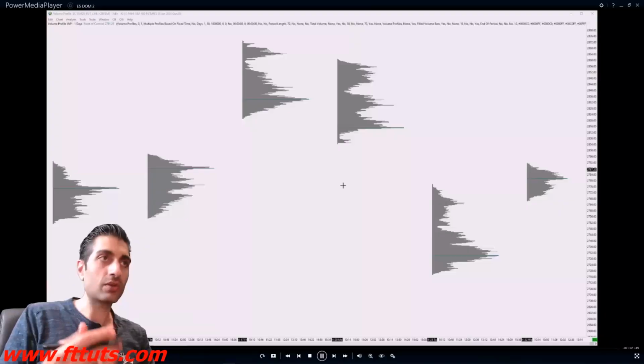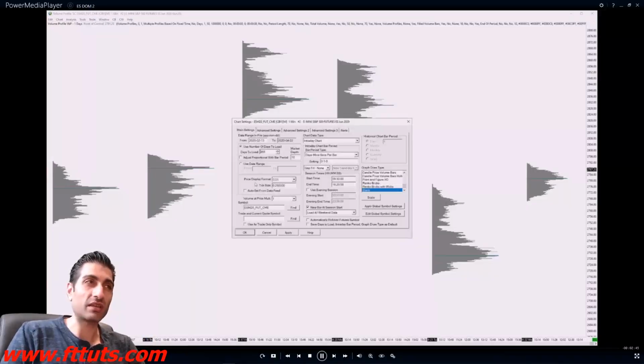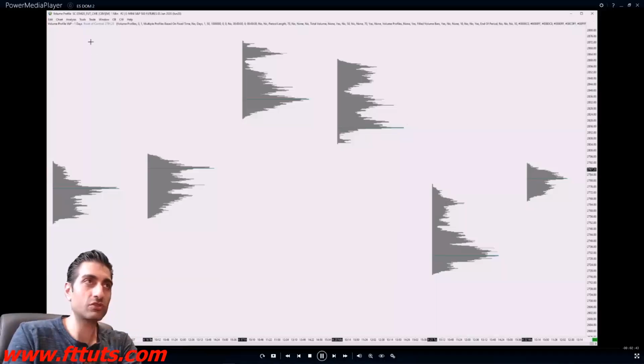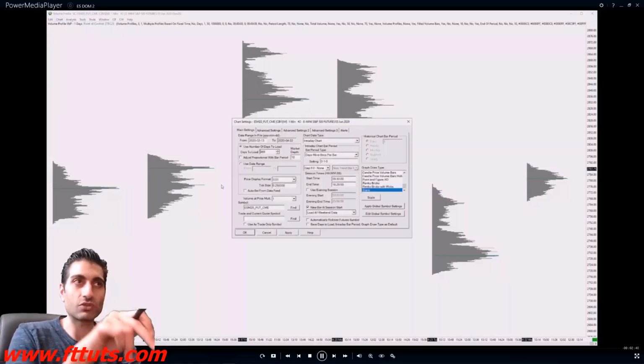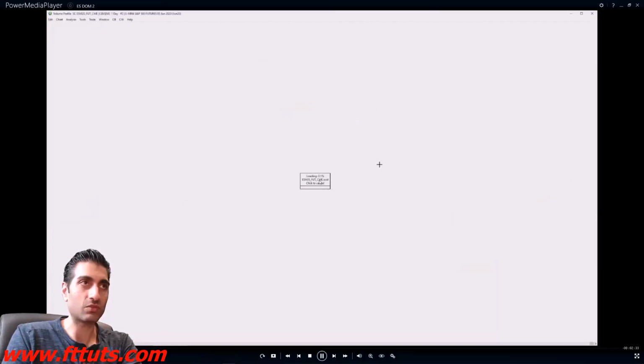I'm going to show you how I scrunch them up, because Sierra Chart doesn't like it, as it's a minute chart. You need to go into chart settings, where you can hit F5. And what I've done there, can you see? I've changed it from minutes to days. So you need to change it to 1 day and then get rid of the minute. So it's 1 day, hit OK, and then refresh. Depending on how much data you've got loaded, I've got quite a bit of data loaded, it takes a few seconds for it to shift into the daily data.